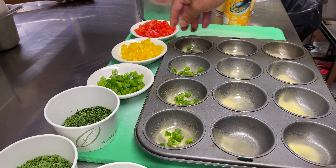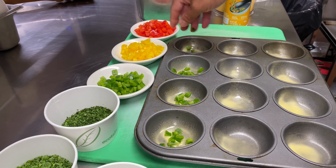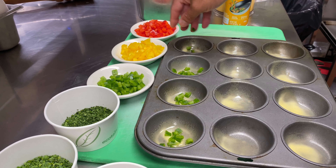Okay, so here we are, 10 minutes later. Yep, they're rising, they're bubbling. The oven's a little high but it's okay — I know for sure that they're fully cooked, and that's all I'm really concerned about. Nice. This can also be done with the egg whites the same way, very easily, just using the egg whites. Let's give this about 30 seconds before we start messing with it.